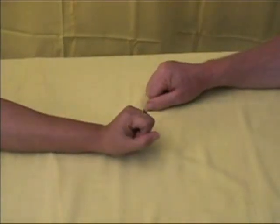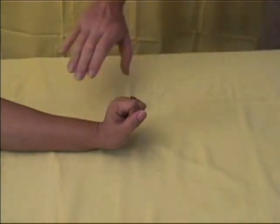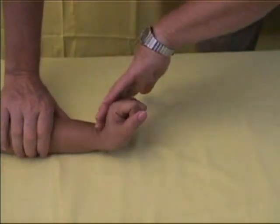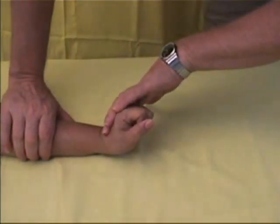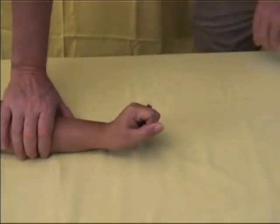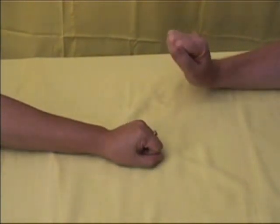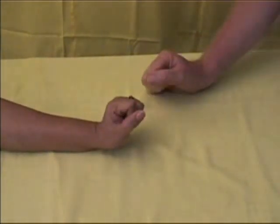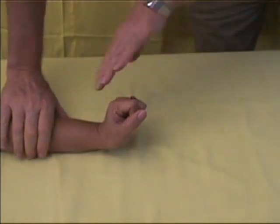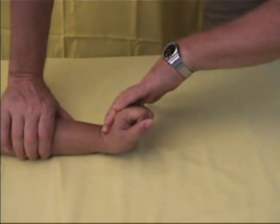The most important function of the radial nerve is to stimulate the muscles that stabilize the hand on the arm. To test the radial nerve, show the patient how to lie the arm on a hard flat surface and make a fist. Ask the patient to hold the fist up and to resist the force that you will apply. You will anchor the arm with one hand and apply a steady force with the other hand for 5 seconds.